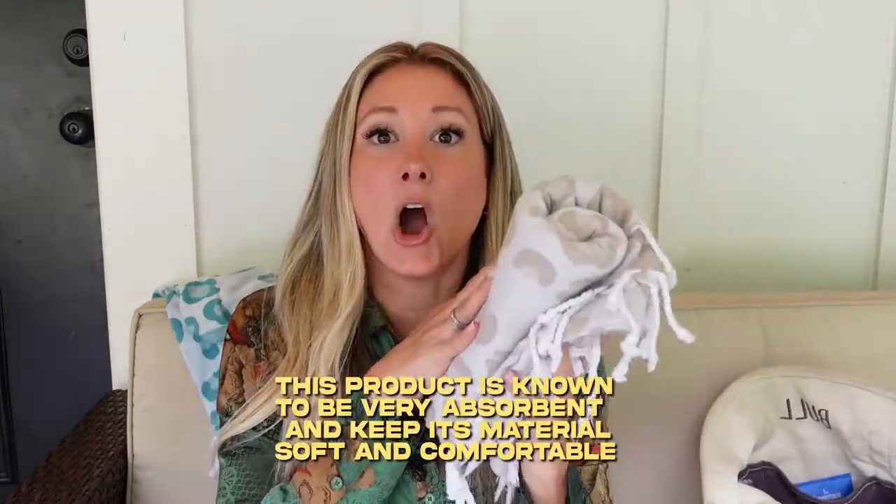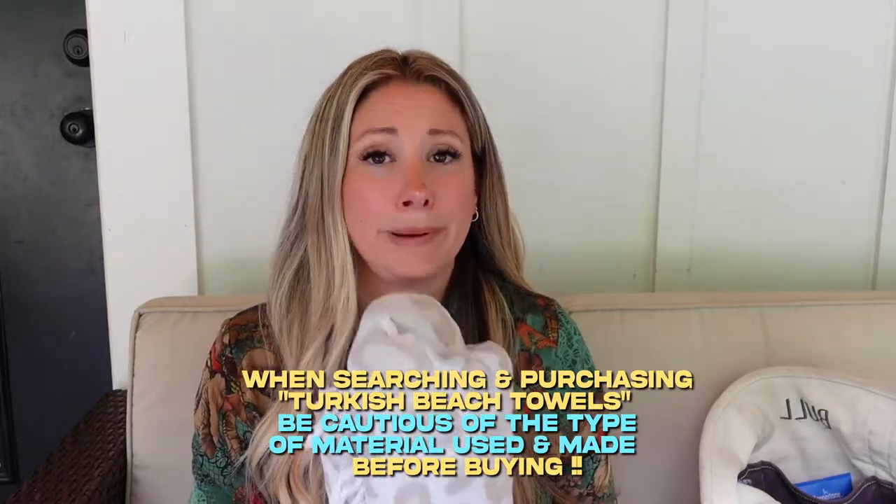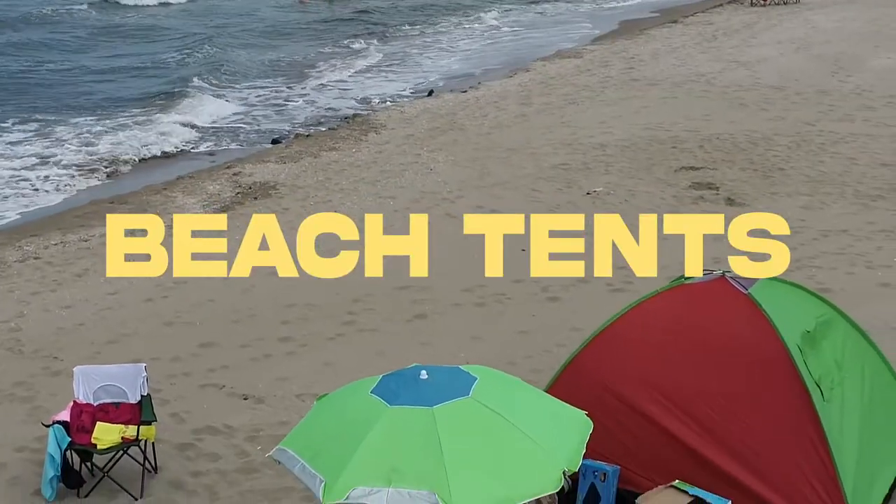This towel is old — it's been washed like a million times, so it's definitely flatter than a new fluffy one, but these things are absorbent and so, so soft. When you buy them they're a little firmer, and the more you wash them the softer they get. PSA: if you're looking for a Turkish towel on Amazon, check the reviews to make sure it's a true Turkish towel and not just cotton or microfiber. I hate microfiber — it sticks to my hands and feet, it's not absorbent, it's not soft.